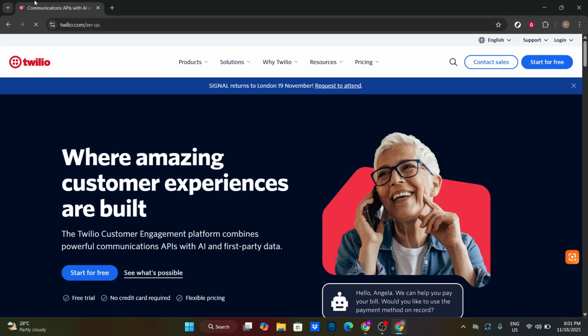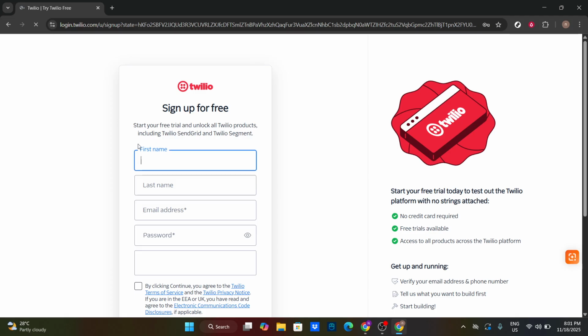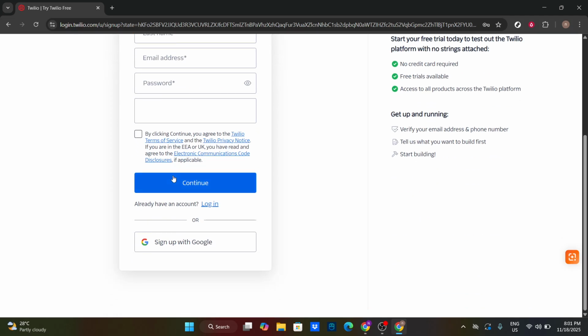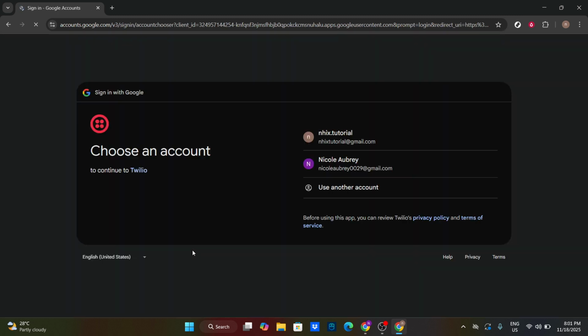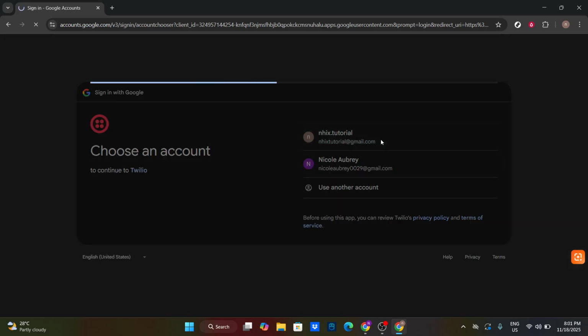This takes you into the account creation flow, which also covers signing in with your Google account if you prefer not to manage a separate password. When the sign up options appear, choose Sign Up with Google. A Google window will open. Select the Google account you want to use for Twilio. If you have multiple accounts, pick the one tied to your work or the project you plan to use with Twilio. If Google asks you to continue, confirm to proceed so Twilio can verify your profile and email.